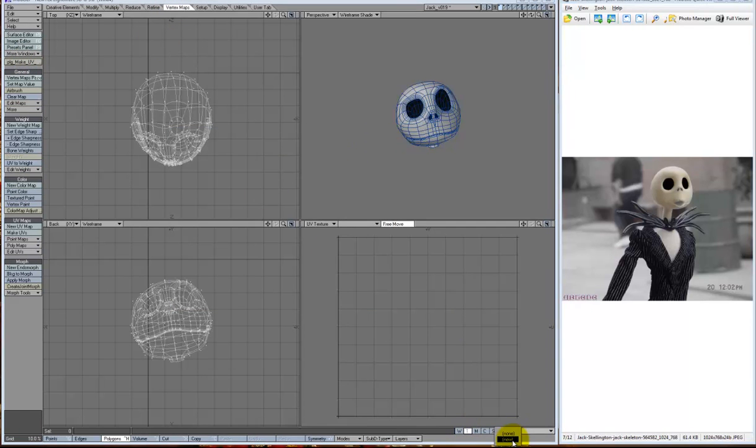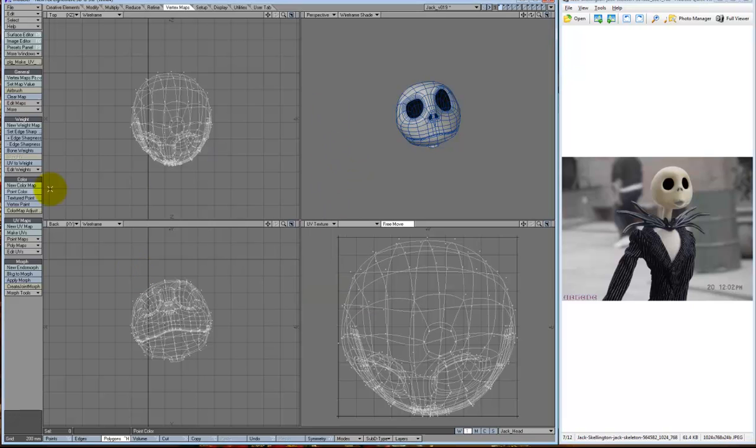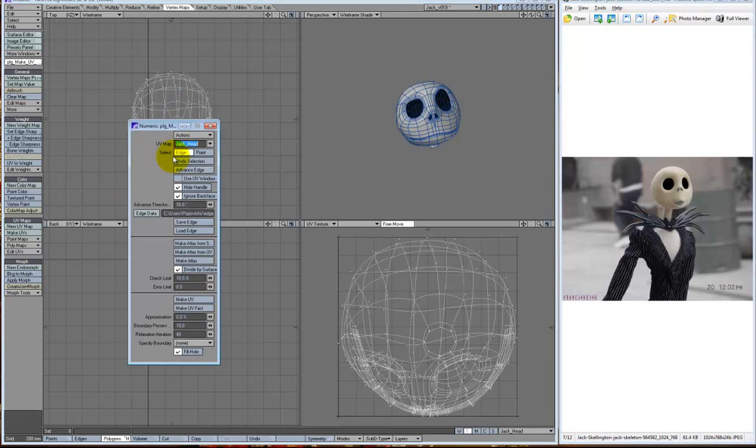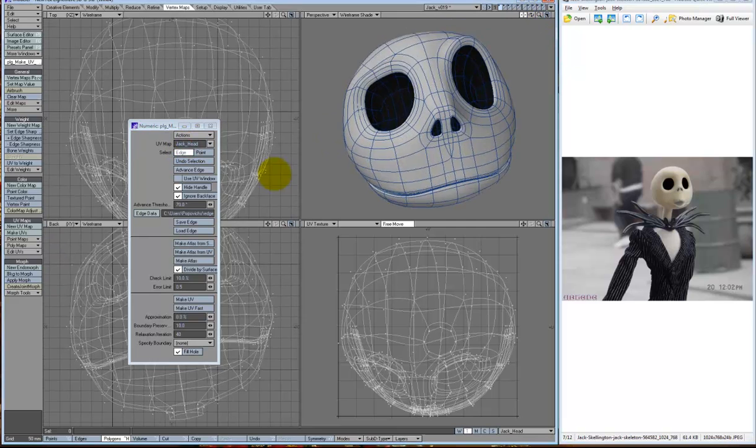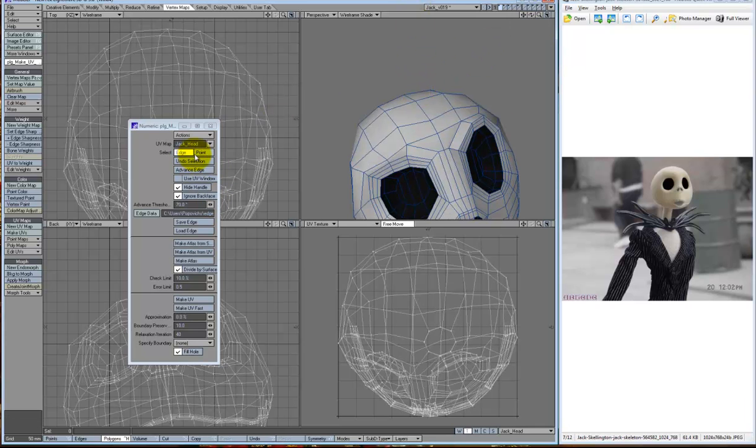So we want to just go here and make sure this is on subpatch. Call this Jack head, and just create whatever. Doesn't matter, because now we're gonna go into plugin. Activate that plugin, press N for numeric. We see here our UV map that we created, that we're gonna use as a base. Now I'm just gonna go here, and here you select whether you want to use edges or points. I prefer points, so just press here for the starting point.